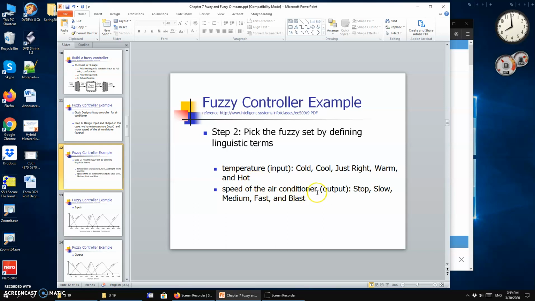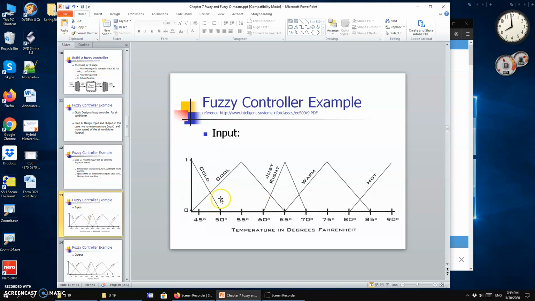And then we will need to design the corresponding 5 stages. Since we have 5 stages for the input, we need to also have 5 stages of the output for controlling the machines that we have. And therefore, take a look at this one. While we look into the temperatures for just right, people are enjoying from 60 to 70 degrees. Unlike me, mine is going from 60 to 80. So everyone has different values over here.